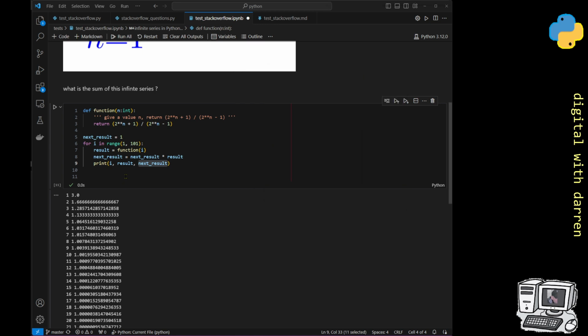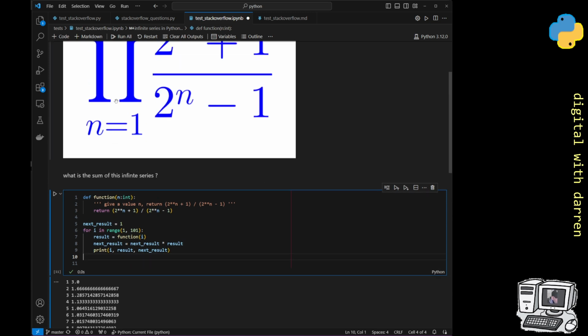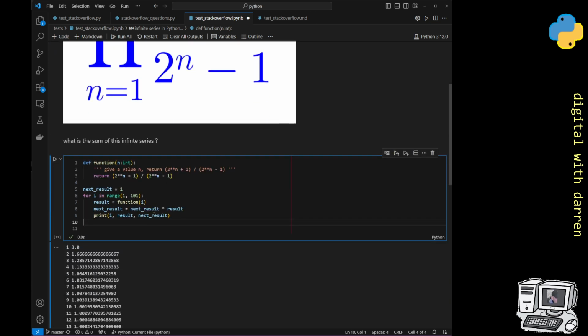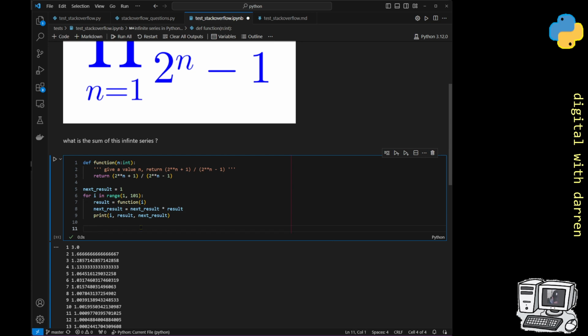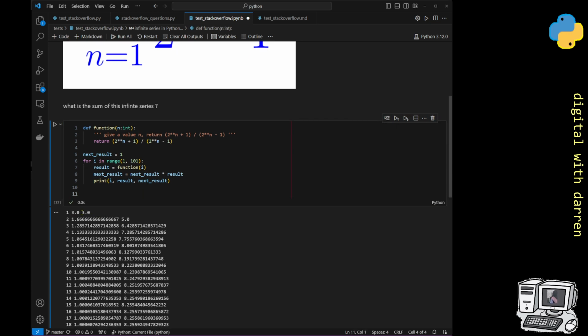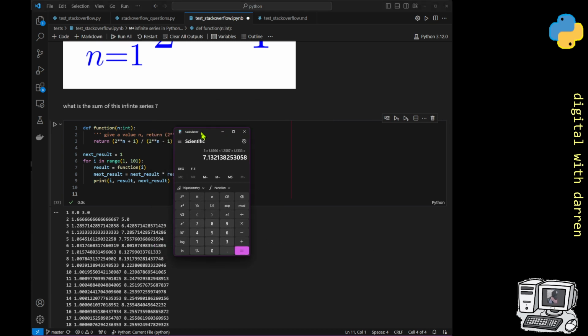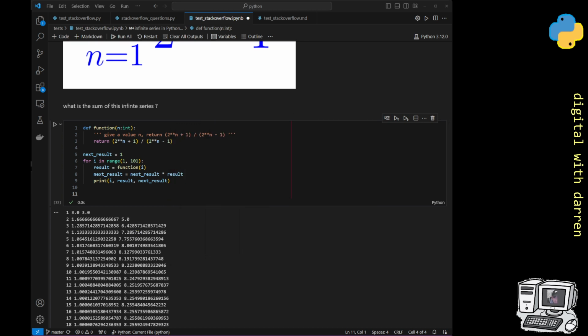Let's just see what happens anyway, and hopefully this little snippet of code works that replicates this function over here. And this pi here means the product of. If it was a sigma, which is a normal thing that we see, then we would be doing a plus just like that, but we're not doing that. We're doing a product of. So let's run our code, and indeed we get a 3, we've got 5, we've got 6, and then we've got the 7s. I think that was on the calculator, so that looked quite nice. At 1.3 we've got this 7.13, so with rounding I will forgive myself. So we were quite close on that as a guess.